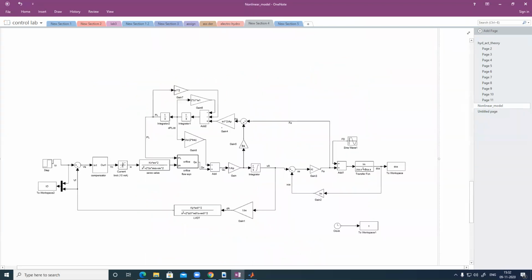So omega 1 square divided by AP comes here, and 1 by s you are leaving, and 1 by omega 1 square is fed back here, and 2 theta omega 1 is fed back here, and you will get PL dot here, and that PL dot goes to V0 divided by 2 beta E. So this is how this second order filter is implemented.